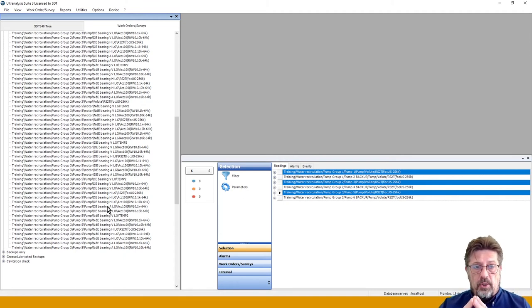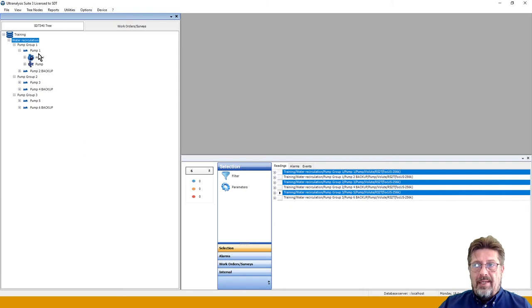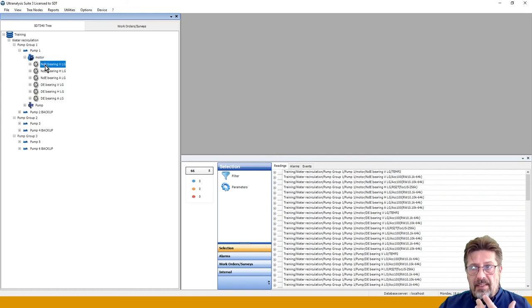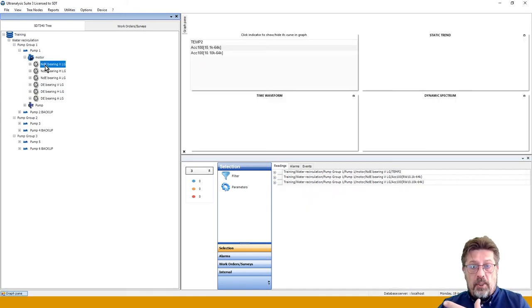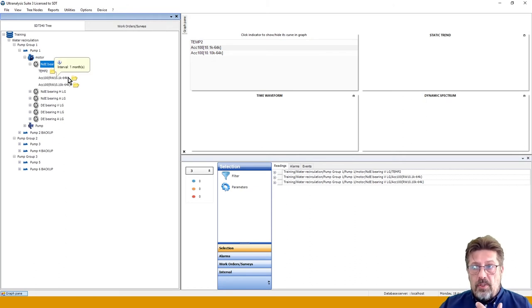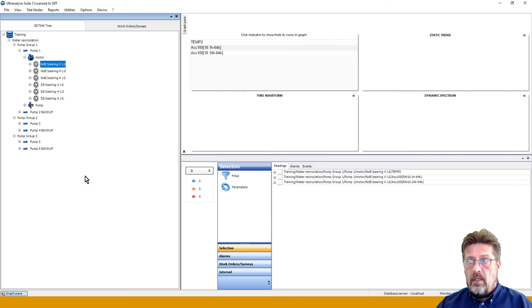What you need to pay attention to is that one point cannot be in the same work order twice, because it's simply not logical, but it can be in multiple work orders. And when adding something to work orders, you can add an entire branch, a node, or you can add a certain leaf, as we call it, the measurement point. You can choose whatever you want. It's absolutely flexible. I will not say there are no rules, but there are no restrictions or limitations for you to build the exact work order that reflects the reality in your organization and in your work. So what we will do next is this.